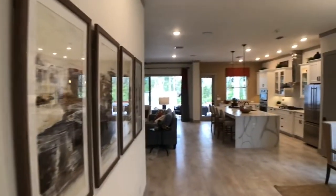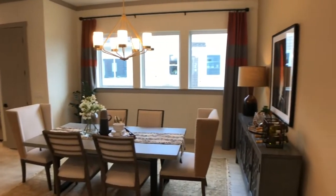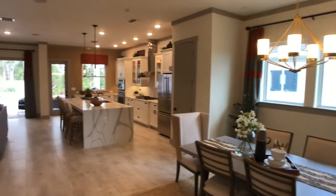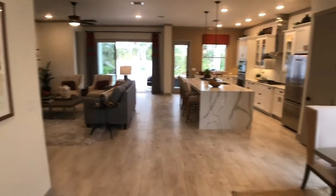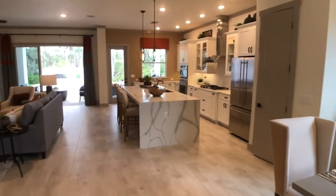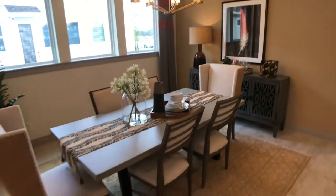Now let's talk about this amazing, huge open floor plan. This dining room is one of the selections for your kitchen setup. As you can see, it's a rear-focused kitchen, towards the back of the home. You have a pretty spacious dining room where you can do an eight- or ten-chair dining table and make it either a casual or formal dining space.